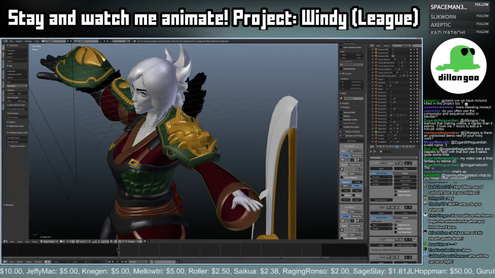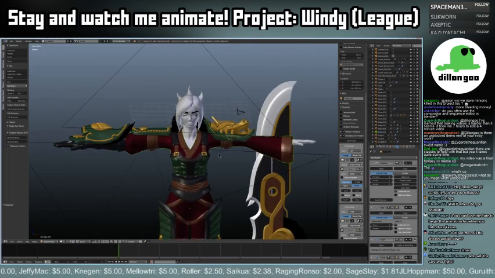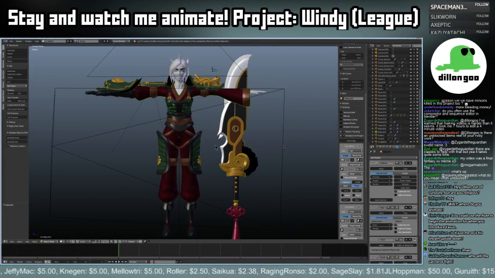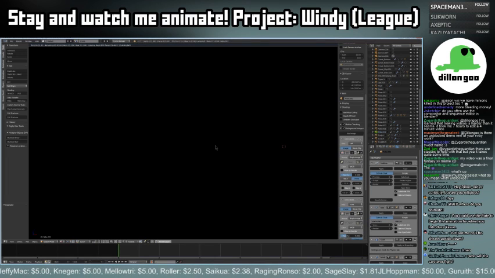It's kind of strange. But yeah, this is Riven, so this is the character that I modeled before, and I don't think I have any mocap on her or anything right now, but you can check out a render of her real quick.